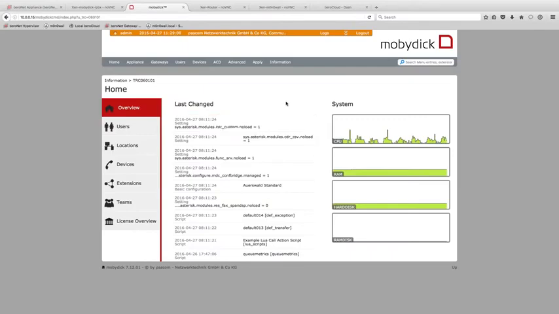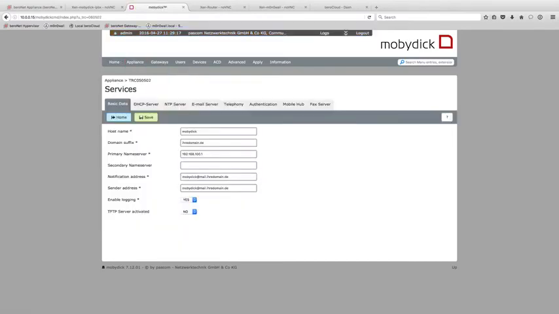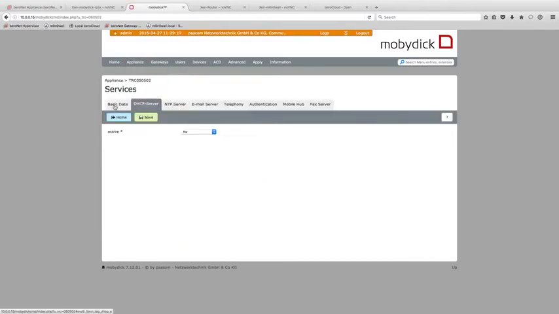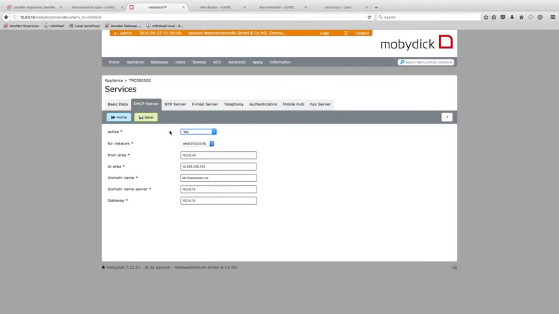So I'm going to go ahead under Appliance and Services and get my DHCP server started. Under DHCP server, just select what you want. Now, if you already have a DHCP server on your system, you can make it so that this only manages the phones in your system. What that does is recognize the MAC address and give those devices that are IP phones an IP address via the DHCP. Because I don't currently have a DHCP server active in my system here, I'm going to go ahead and click yes and let it do everything.